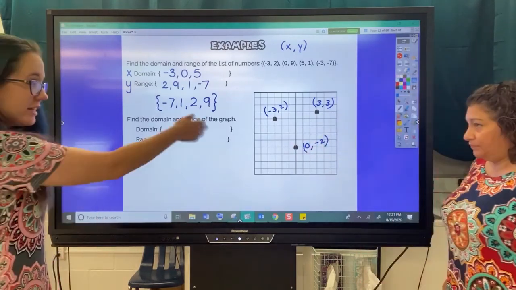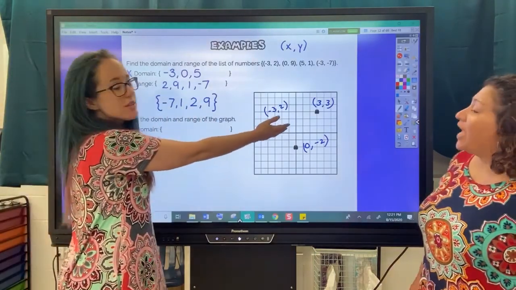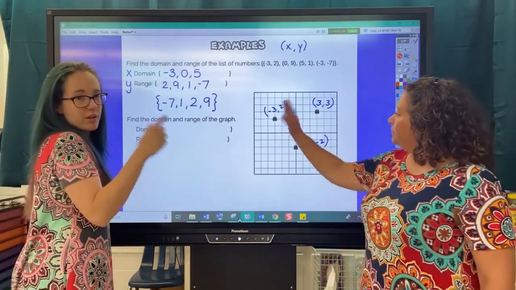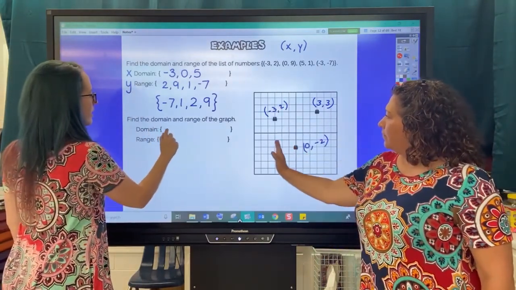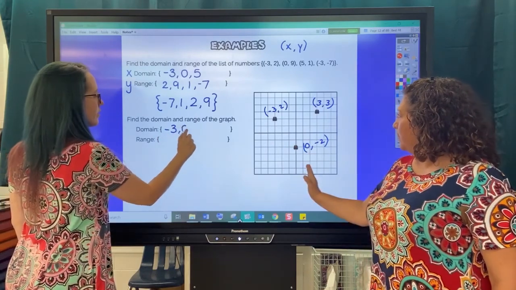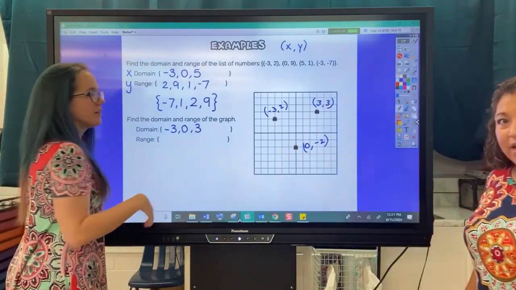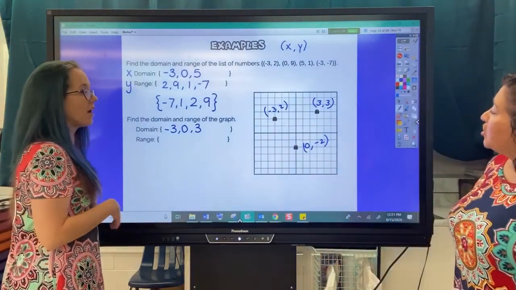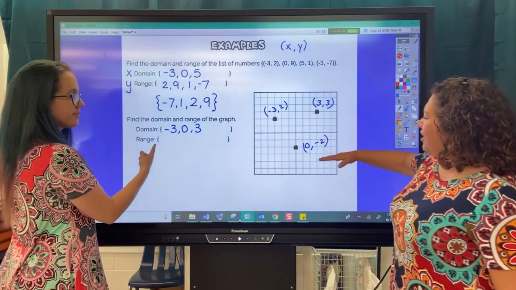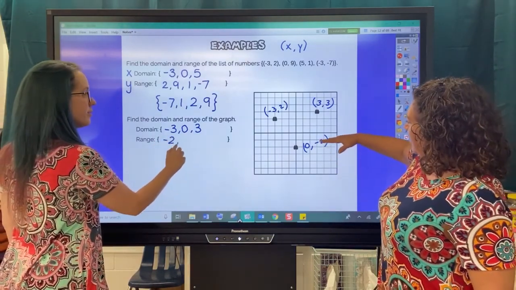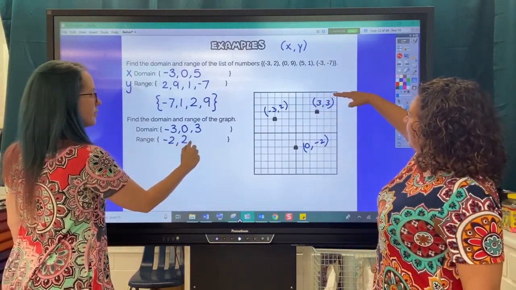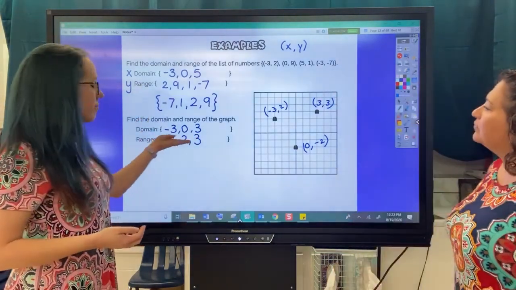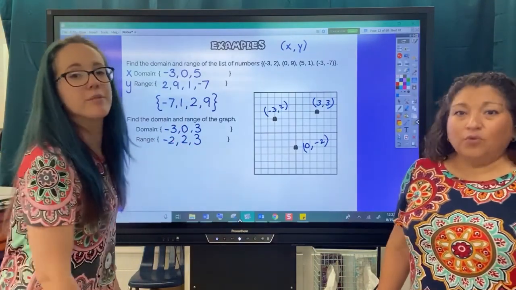Okay? And we can list our domain and range from those points, just like we did up here. Okay, so if we do domain first, that's all of our X numbers. You get -3, 0, and 3. And you notice how we went left to right to keep them in order. So now let's do the Y's. Let's start down here. -2, and then up, 2, and then up, 3. If you go up like that, it just keeps your numbers in order. If your numbers aren't in order, then just rewrite them so that they are. And just be careful.